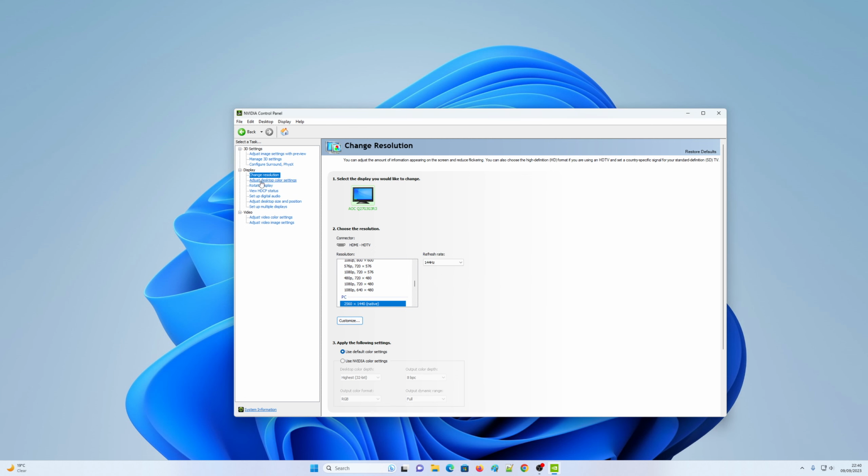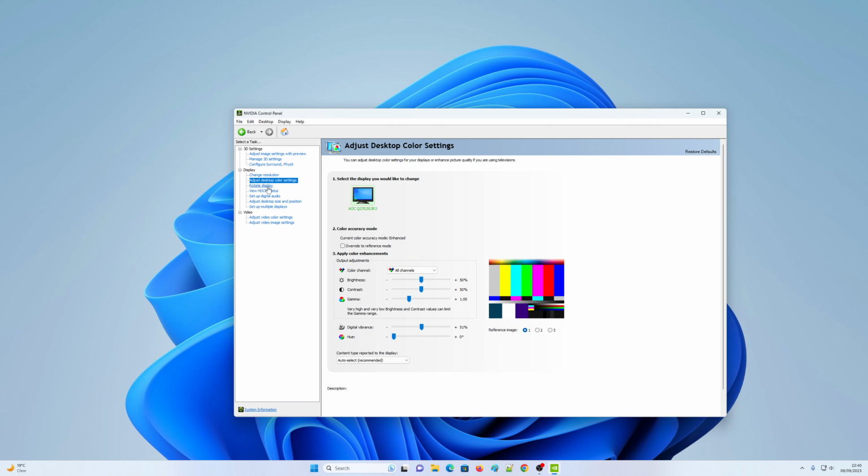Now I click on adjust desktop color settings. In the brightness, I'm not gonna touch anything. As for the contrast and gamma as well, I'm gonna leave everything as default. But for the digital vibrance right here, I'm gonna increase it to like 70%.